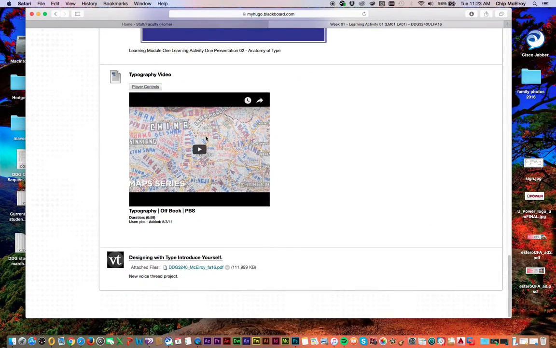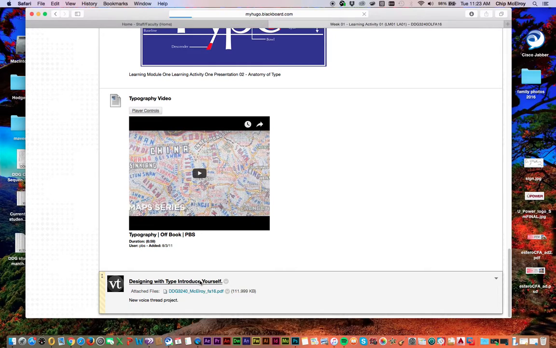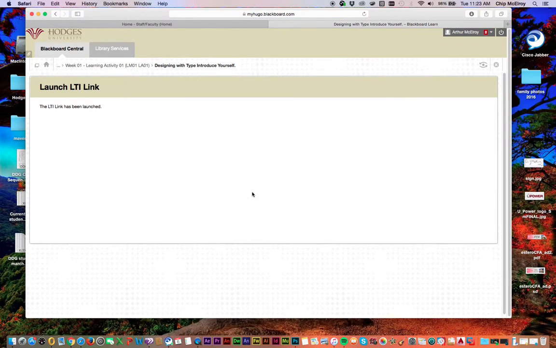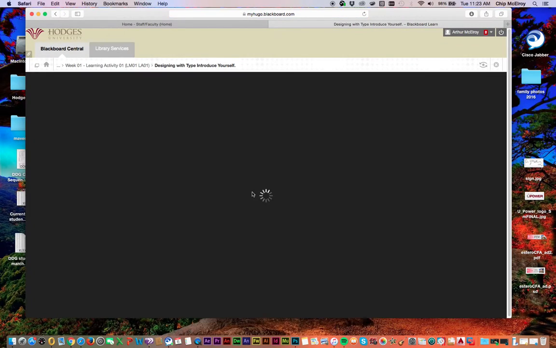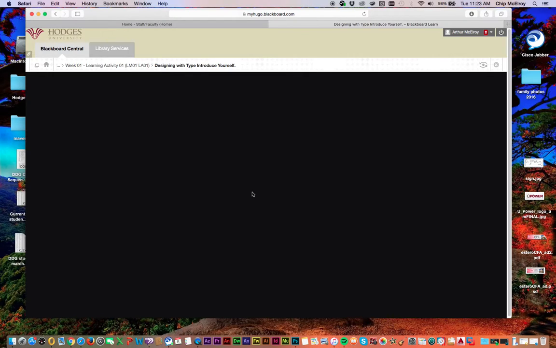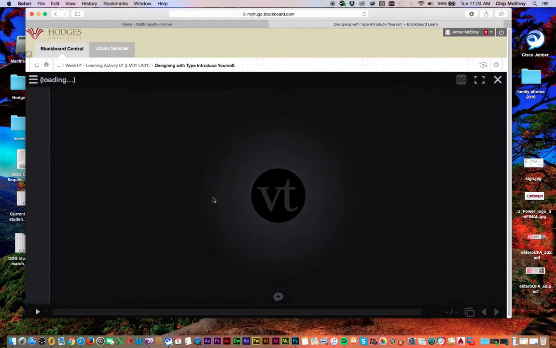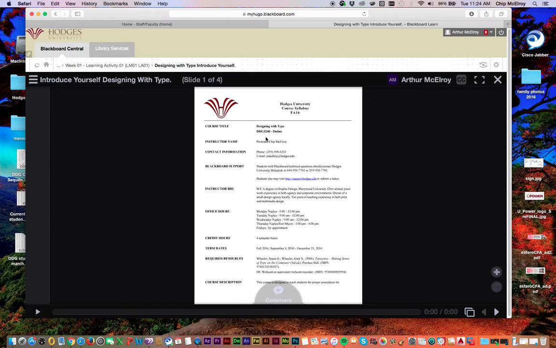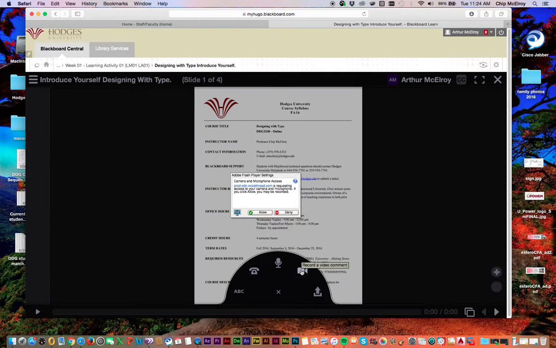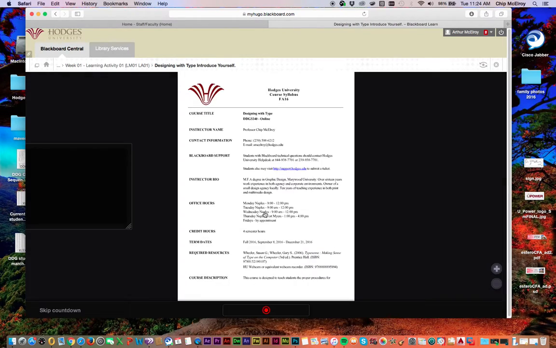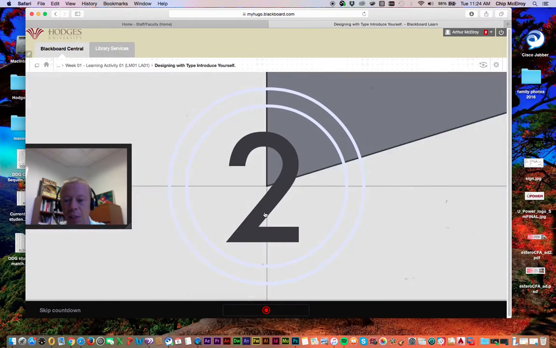So in week 1, I want you to shoot a little introduction recording worth 10 points. So you click on the Designing with Type, and it's going to launch the player again, and it's going to launch right to our syllabus. And so you're going to notice right here is loading, loading, loading. Here's Designing with Type. I can click on my little comment area, and I'm going to record a little recording of me recording. And so I'm going to click here. It's going to do a countdown.